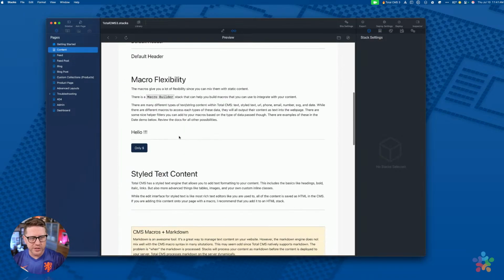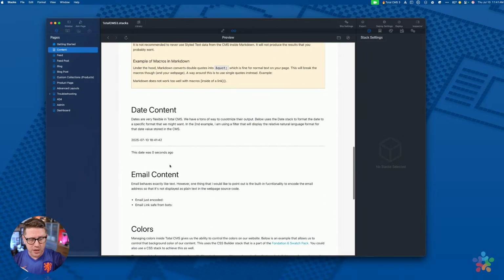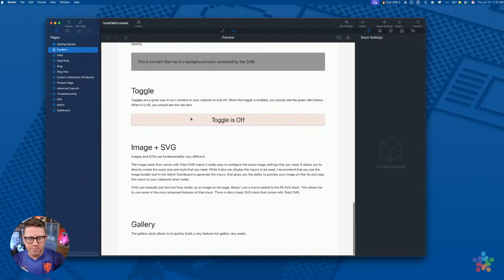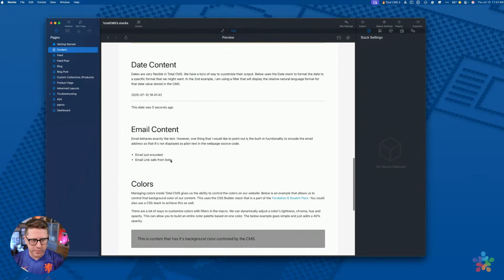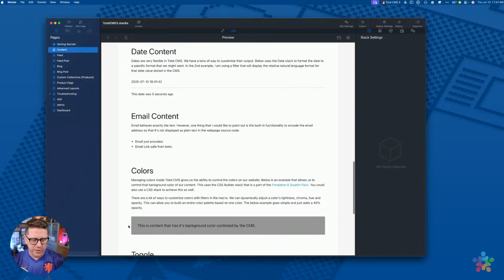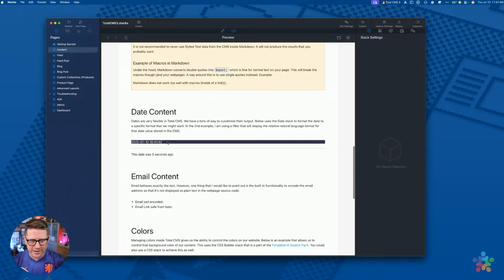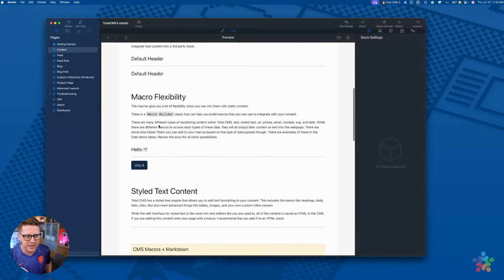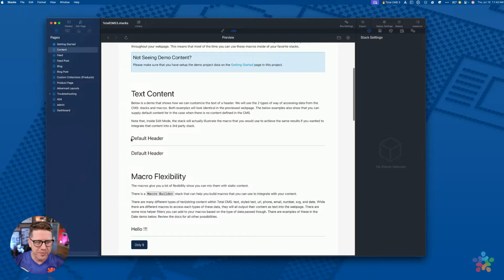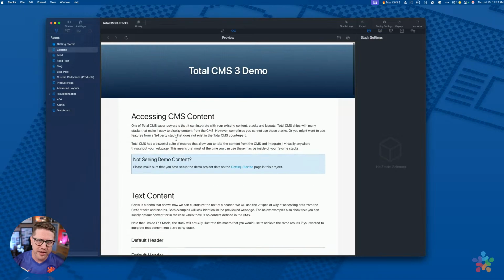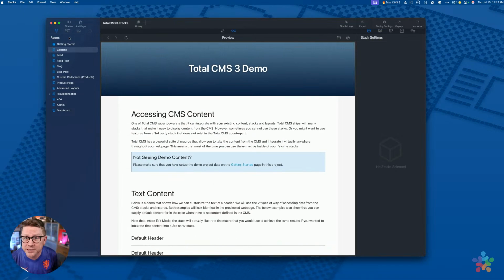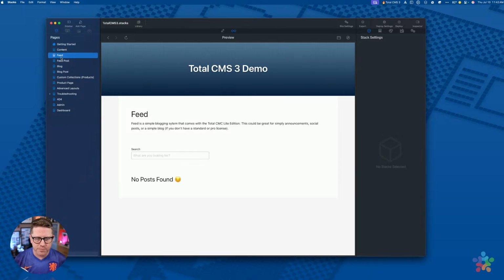The first thing we'll notice, actually what I wanted to show you, is there's a lot of content missing from this. There are no images, there are no galleries. This is the default color. This is a default date, which is now, right? Look, there's nothing inside the button. There's "hello" with exclamation points. There's nothing. Here is just the default header. So a lot of content is missing from this project, and that is the first bit I wanted to tackle.